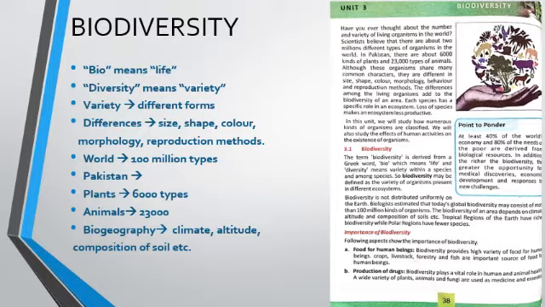Like you have so many characters that resemble other human beings, meaning all human beings are the same type. They are considered to be one type called species. Biodiversity is a Greek word in which bio means life and diversity means variety or different forms within a species or among other species. The differences can be size, shape, color, form, behavior, and method of reproduction.